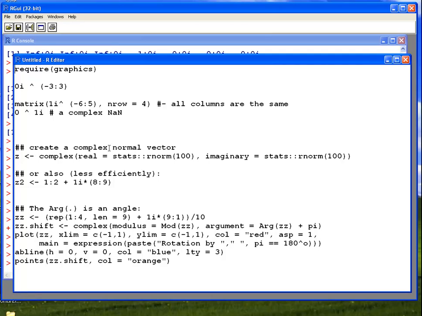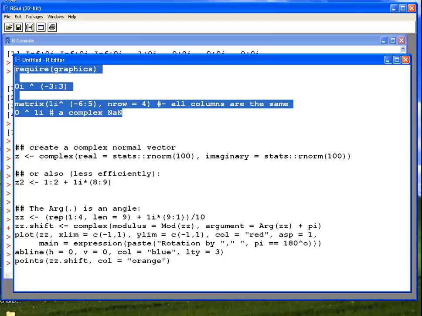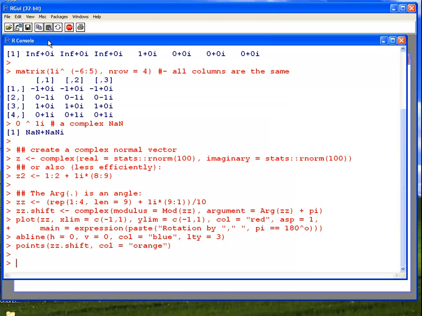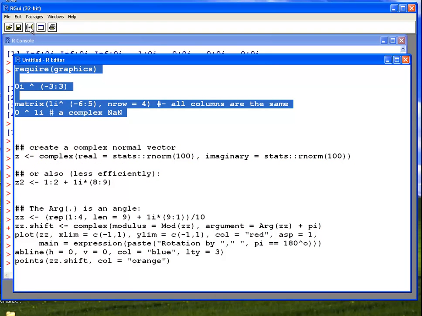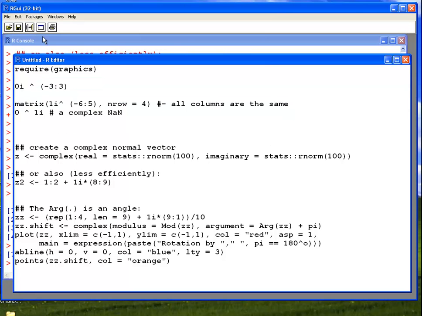So, oops, sorry about that. So let's run this bit. Now, what do I do here? How do I get this to run? Well, you notice that again the menu has changed because I have this script editor open and active. So if I was to go to console, it changes. If I was to go back to script editor, it changes back. Now I want to run this top bit of code, okay? And so I'm going to use this run line or selection. So I've highlighted a bit of code there and I'm going to run that, just that particular piece of code.